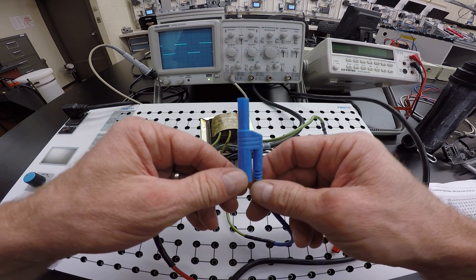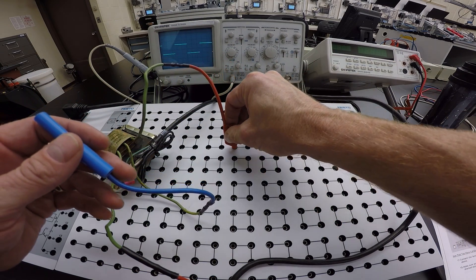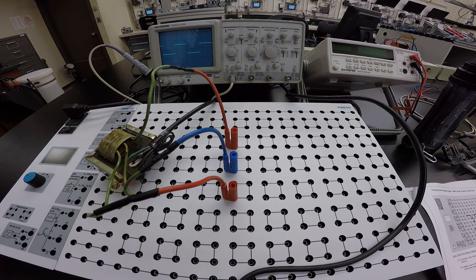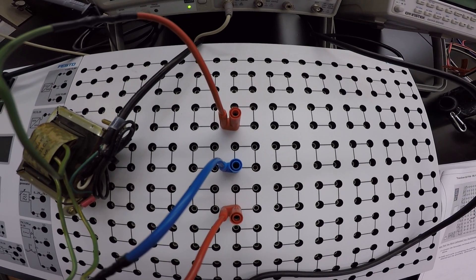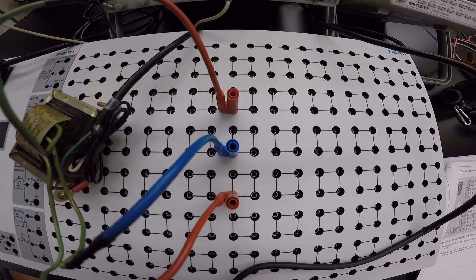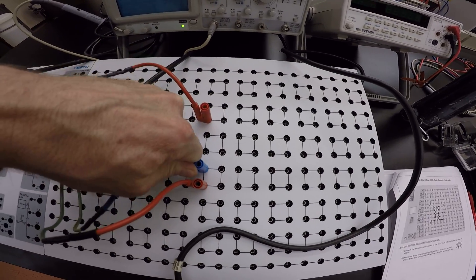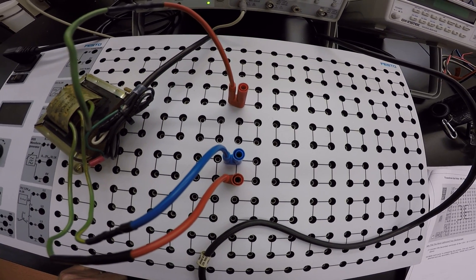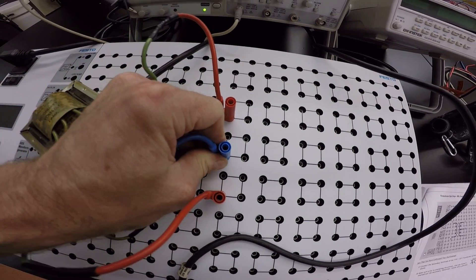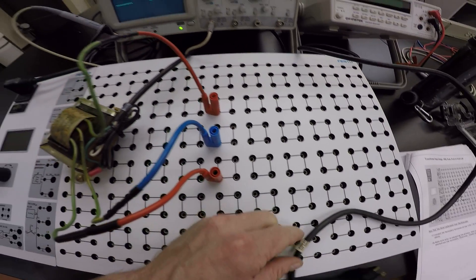The center tap is marked with a yellow stripe and we've color-coded it blue. Prior to plugging it in, connect the secondary leads to individual terminals. You can see that we haven't shorted anything out — there are no black lines connecting any of those terminals together. If you do short the secondary, the transformer will overheat, so always use individual connections with no ties to anything else on the board.